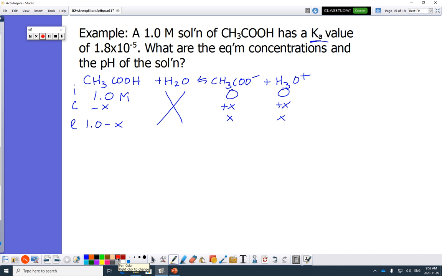Make your life easier, because now we don't know anything at equilibrium. We're not given the pH. We're only given the Ka value. So if you plug this in like this, you're going to have to use the quadratic formula, which is fine if that's what you want to do, but we can use the approximation. So 1.0 is much bigger than Ka. How many times bigger? It has to be 100 times.